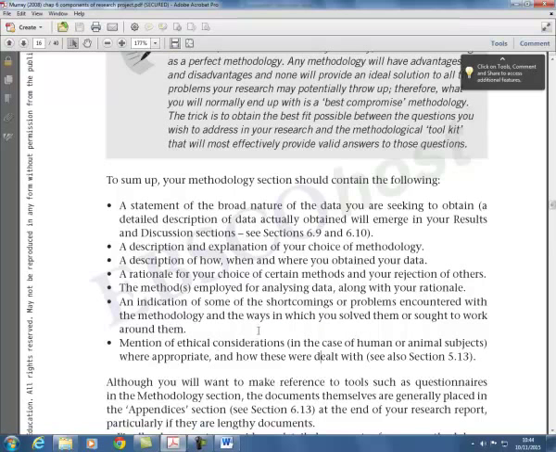Okay, so they might not be in that order, but all of these elements need to be present in your methodology. I think this is one of the few clear, comprehensive sections around what's required in a methodology. And how many words would you suggest then? 1,000.